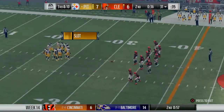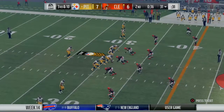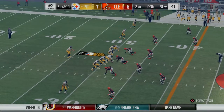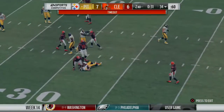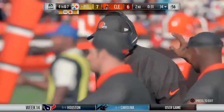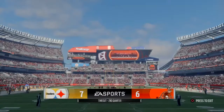And the Steelers on third down. They've hit it 50%, 3 of 6 to this point. This is 3rd and 10. Quick hitter here, it's complete. And play is stopped here. Timeout. It's the defense calling the timeout here. And with halftime on the horizon, they'll be out of timeouts from here forward.